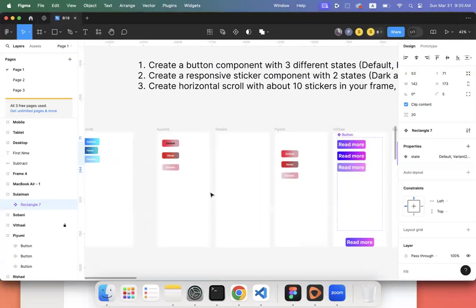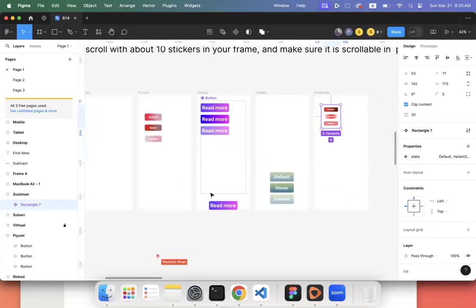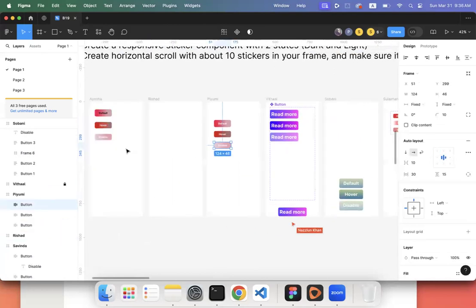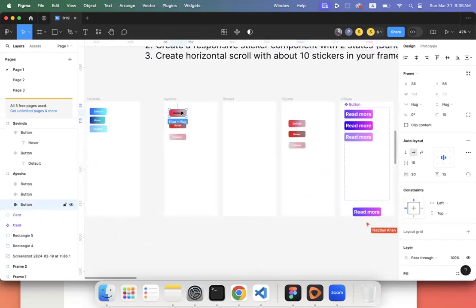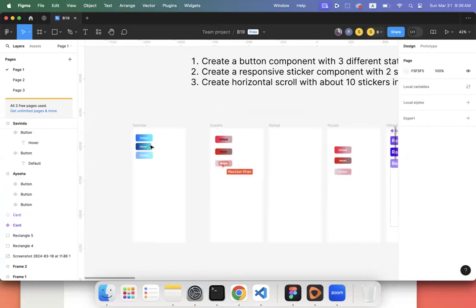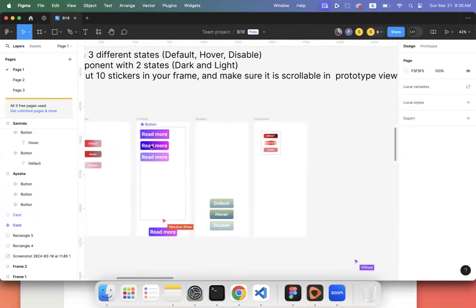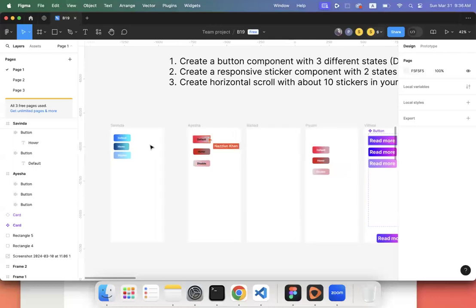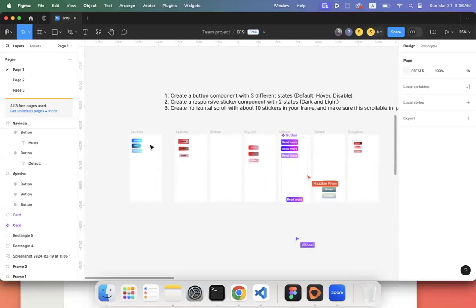Okay, now once you created these three buttons, let's see, good. This is also good. Animation. All right. Okay.